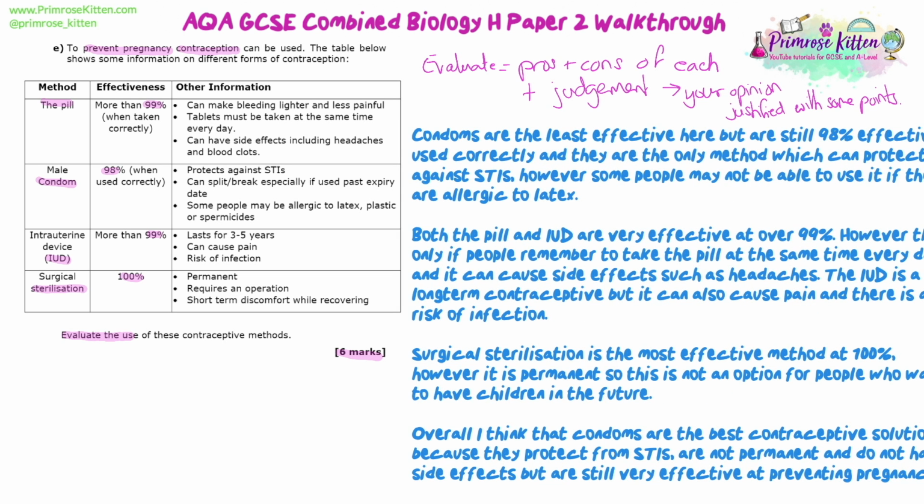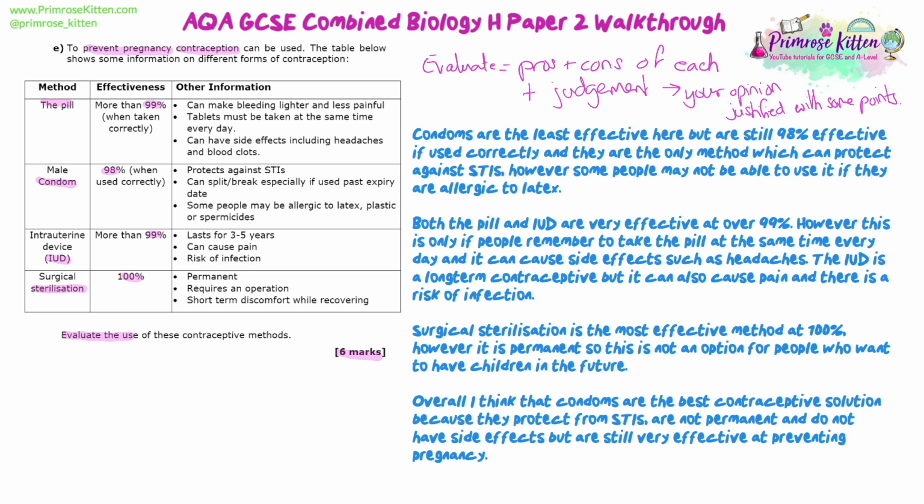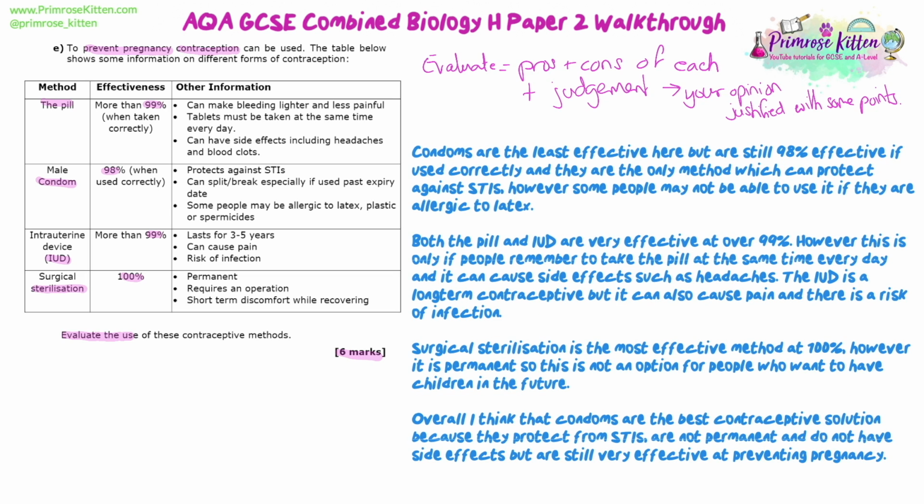Okay, condoms are the least effective here, but are still 98% effective if used correctly, and they're the only method which can protect against STIs. So I've given some positives there. However, some people may not be able to use it if they're allergic to latex. Negative. Both the pill and IUD are very effective at over 99%. Positives. However, this is only if people remember to take the pill at the same time every day, and it can cause side effects such as headaches.